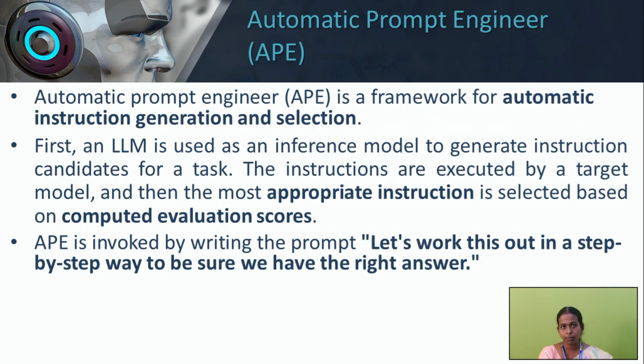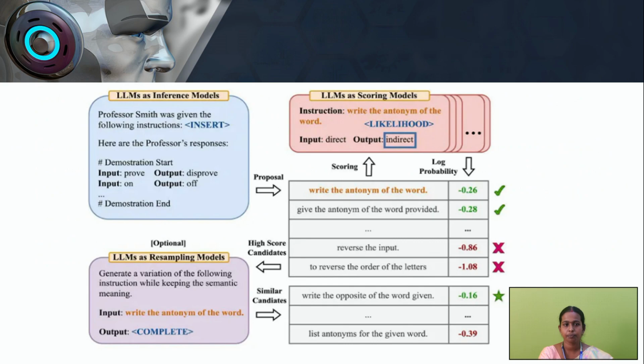So next one is automatic prompt engineer. It is a framework. It is also an automatic generator. No need to provide the system with the prompts that we are creating. Instead, the system itself will create a prompt. We will be providing it with the instructions, and that is what is called automatic prompt engineer. I provide my requirements to the system, and based on that it provides the questions to the machine. So here I have provided some questions.